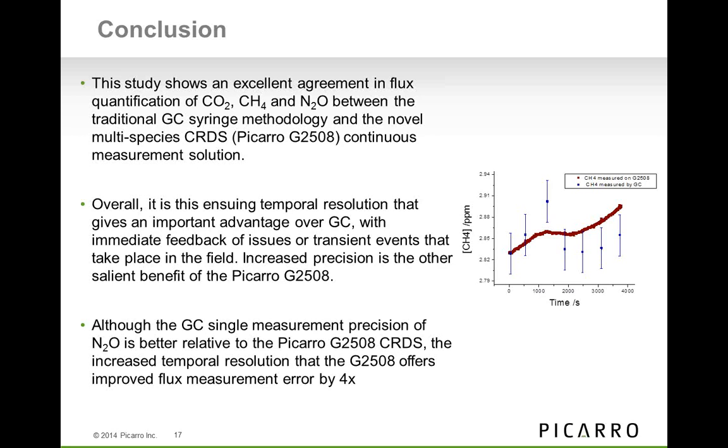On the right is a picture of the data that we took on the first soil sample. That's why there was no determined methane flux. And we could see that the methane is kind of wandering around, not really producing at any given time. And the GC agrees with the trend pretty well. But this we determined as soon as we saw the data, we didn't even need to fit anything. So overall, it's just this temporal resolution that gives us great fits for the fluxes, and we know immediately what the soil is doing.